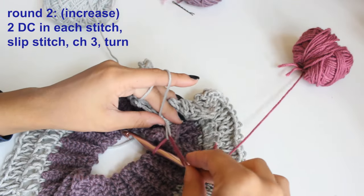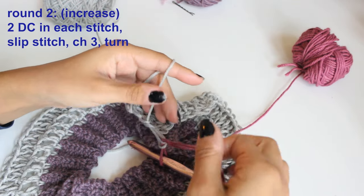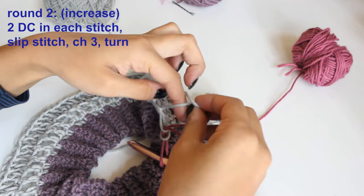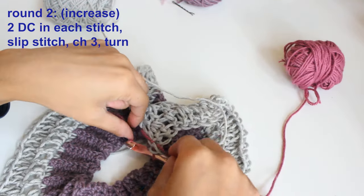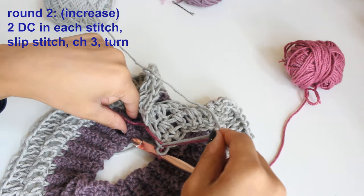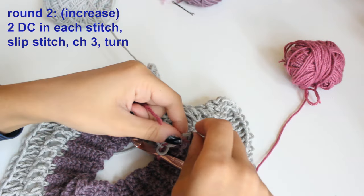And then I like to secure my yarn so it's not falling all over the place. So I'm going to make a tiny little knot. And then I will get rid of the gray yarn until I'm ready to use it again.